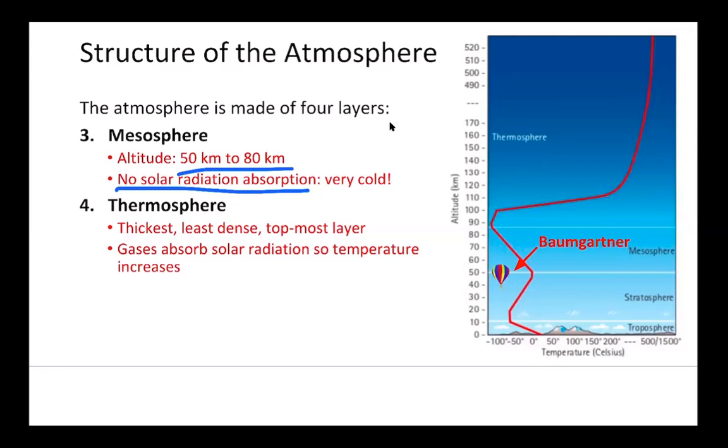But then, and again, this is something that boggles my mind, the thermosphere. Thermo, think of meaning temperature, warmth. It is by far the widest one. It goes all the way to the top of our atmosphere and the edge of space. And according to this graph, it gets very, very, very warm. I think there's something unusual happening here, though, because the gases are so sparse here that if you were standing here, I don't think you would just spontaneously ignite. It's just saying that of the gas molecules that are present, they're moving very fast. But I'm curious, I don't entirely trust this curve here in terms of the temperature being that high.